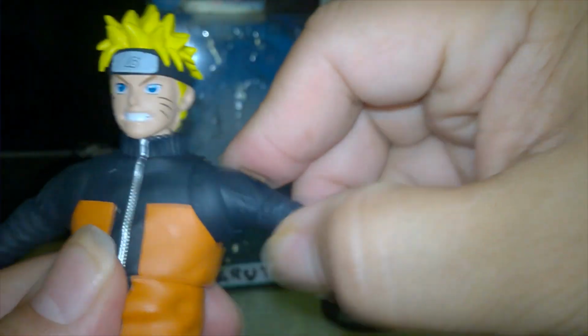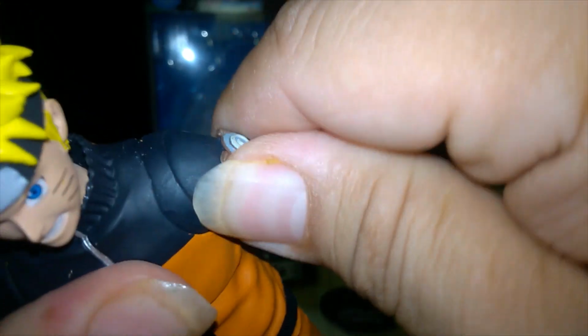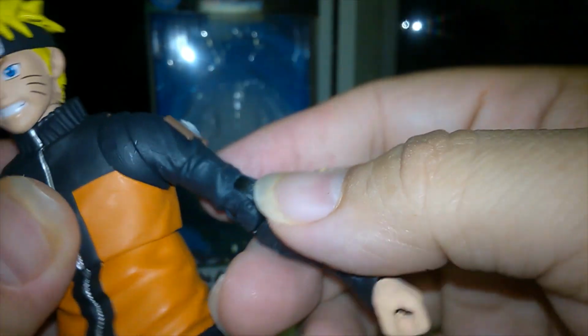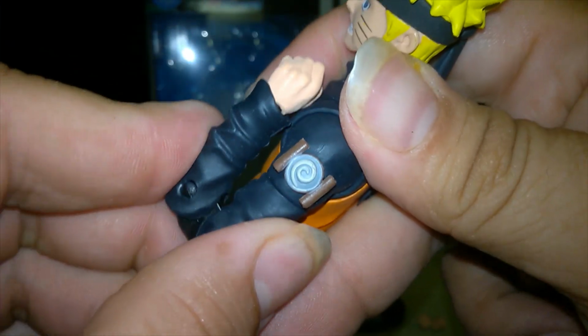And then as far as the arm, it goes up pretty well. It does seem to have a very stiff butterfly joint that goes left and right, as you can see, left and right, left and right. It just feels tight. A swivel here in the top part of what would be his bicep is in the jacket. Then you have again the double jointed elbow. Doesn't look too good when it's bended, but I guess you could put it up high enough.